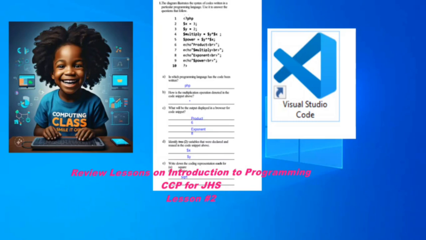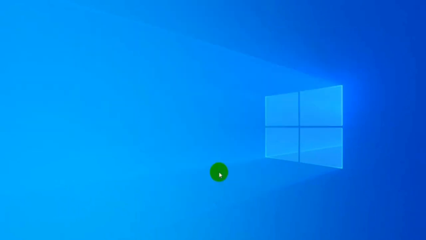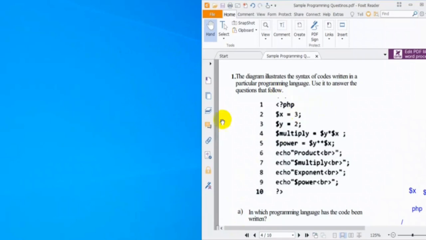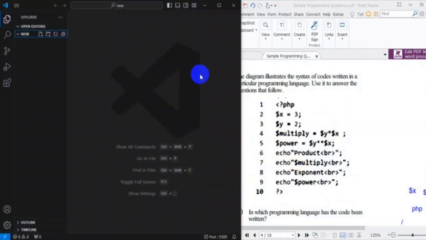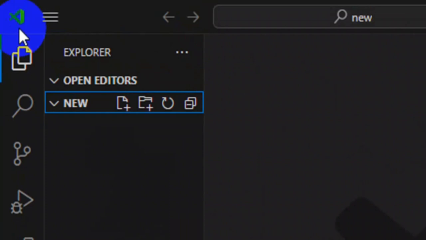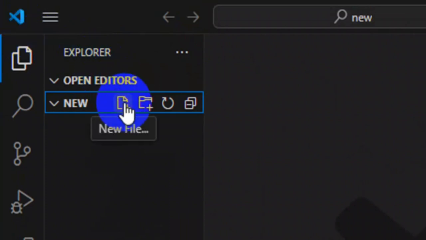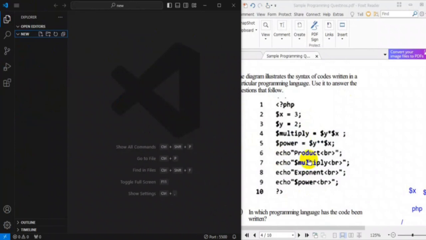This is a follow-up to our previous class, where we covered data types: Boolean, string, float, integers, and even characters. Today we're going to explore yet another question from another source, which is essentially about writing code in PHP. To do that, we use software that can write other software, code, or programs: Visual Studio Code. In Visual Studio Code, we try to replicate the exact question paper here.